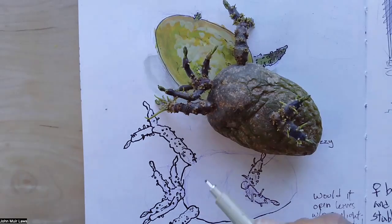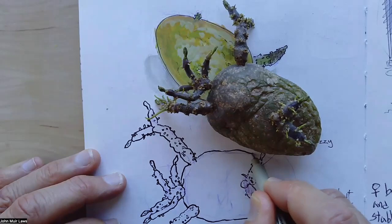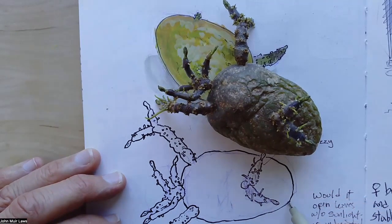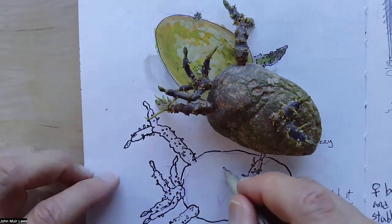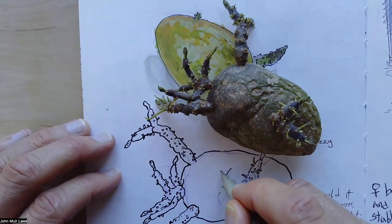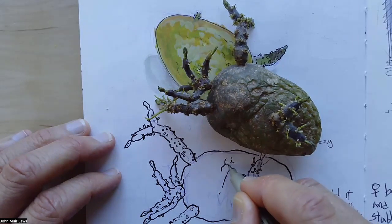So I'm using a micron pen here. I'm trying to get used to using that, and this is a pretty wide one. I'm enjoying it because I can press lightly and get a light mark. I'm just discovering that, and so I can get some real line variation with this. This might be something I want to experiment with more.